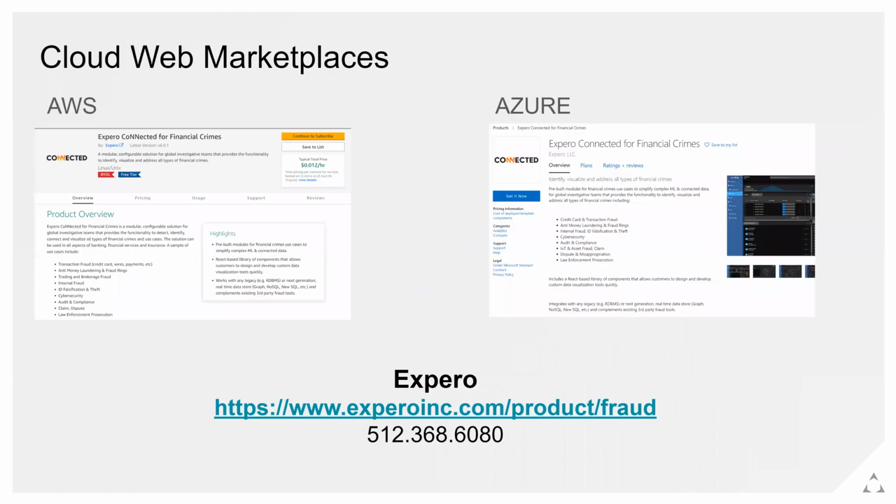Where can you find us? Well, great news. We're in the cloud. We can also be on premise. So this solution can go behind your firewall if that's what you prefer. And it's also now easy to consume out on the web. And again, we can work in private tenants as well. But the takeaway here then is it's flexible and it's fast, so that your system and your solution can be out fighting fraud sooner rather than later.